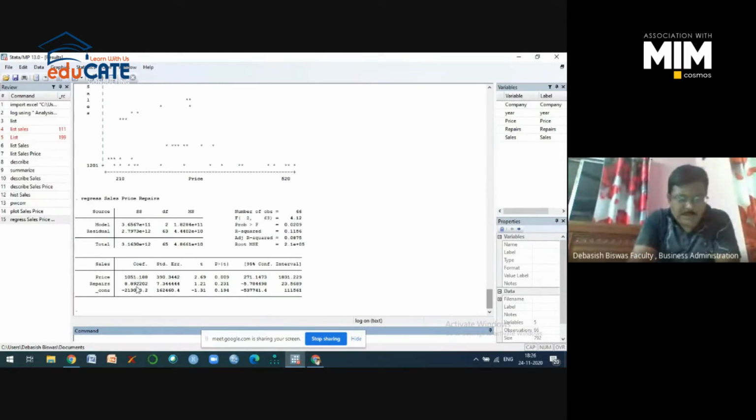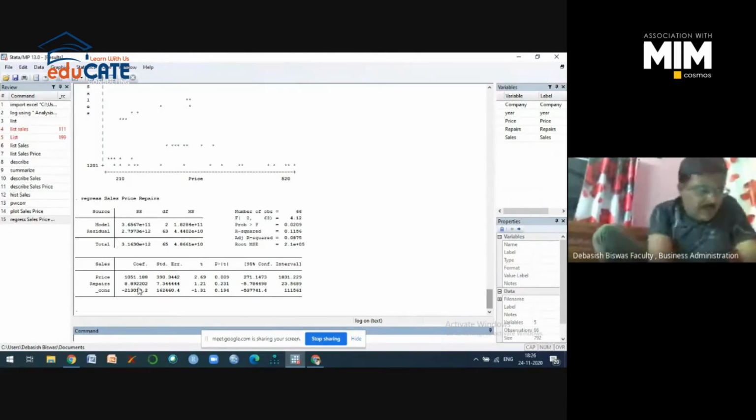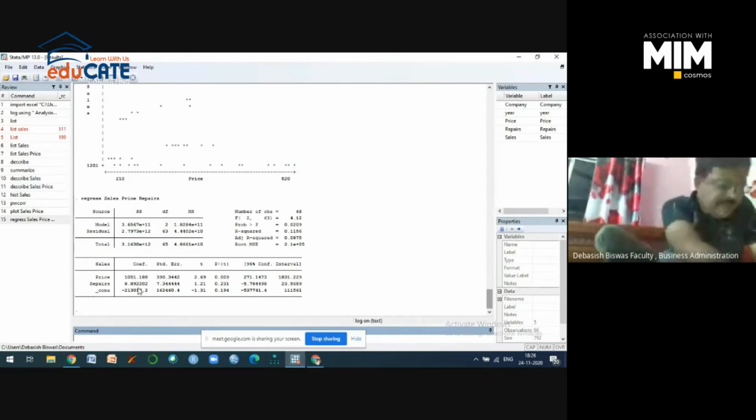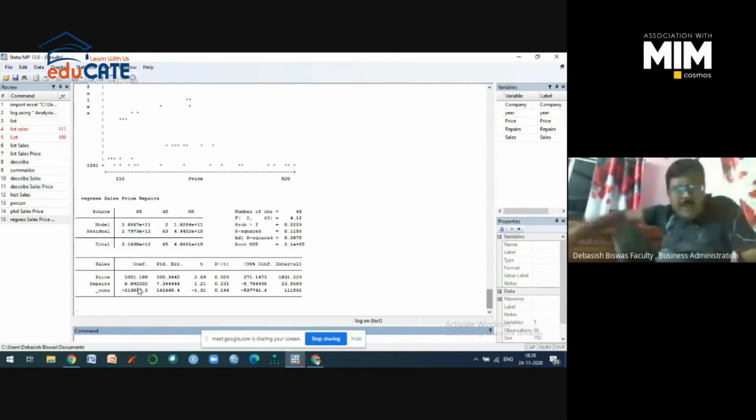Basically, these coefficient values are known as regression coefficients. When you are running a regression equation, the coefficients you get are called regression coefficients. Now the question is whether these regression coefficient values are positive or negative.